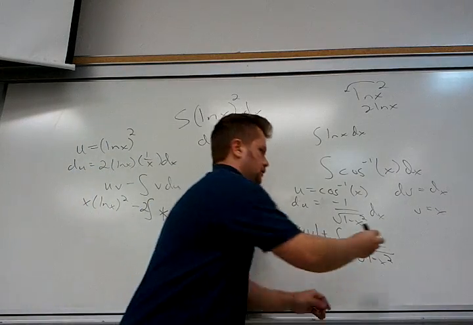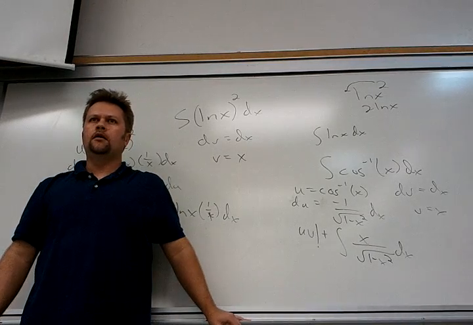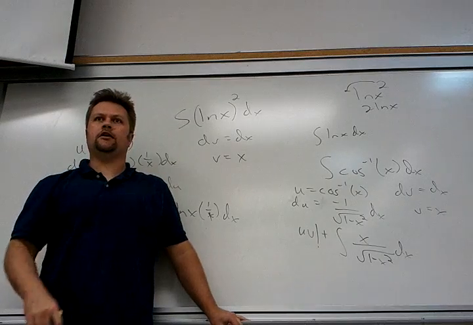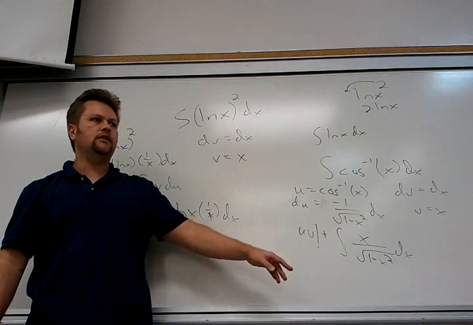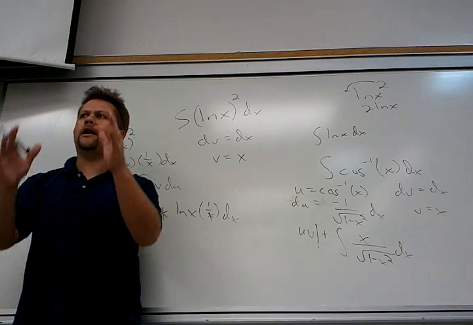What's really, really nice about this? Why is it not going to be hard at all? Just, you can cancel it. Is there a function inside something whose derivative is in there? Yes, so you have an x squared thing, the derivative of that's about an x. Do you guys see how that should kind of jump out at you?